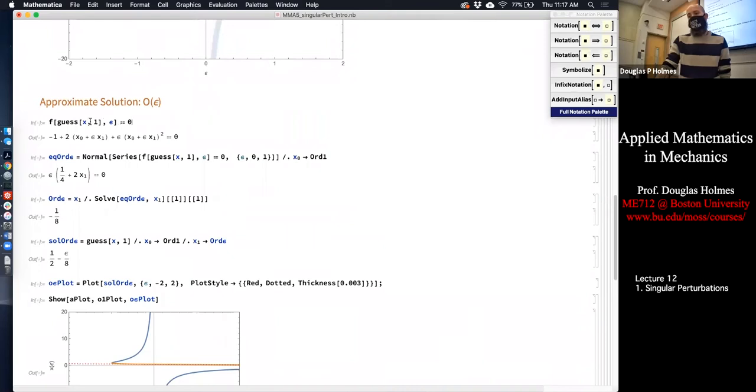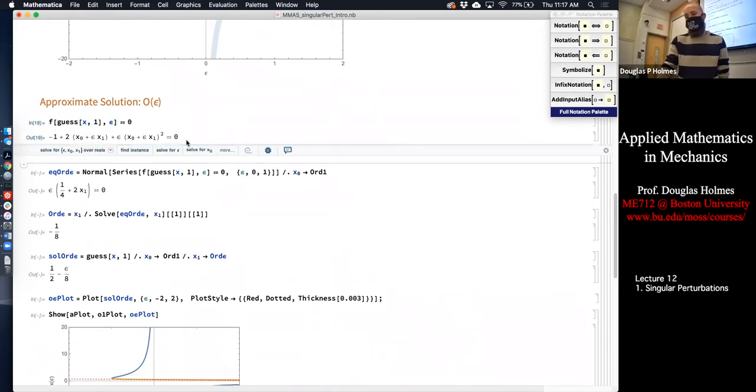I'm putting x back into my f of x, but this time I'm going to put in my guess with x and to first order an epsilon, and I get this thing. So now you're seeing I have my equation with x with subscripts. I've got a bunch of epsilons in there. I need to make sure that I'm only retaining order epsilons that appear with an exponent of 1.